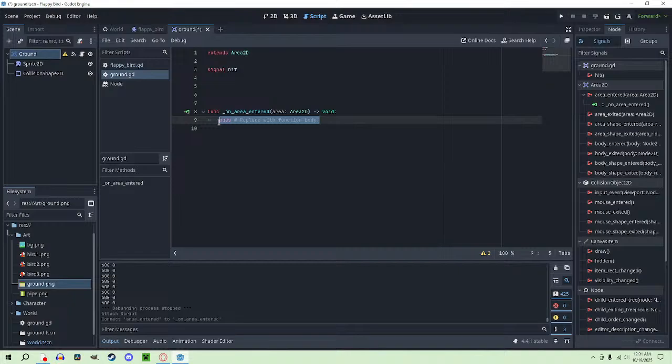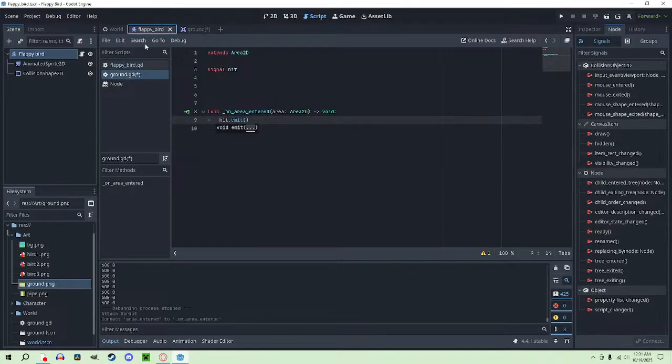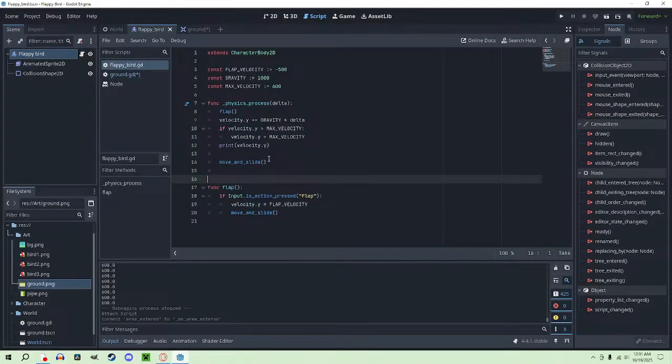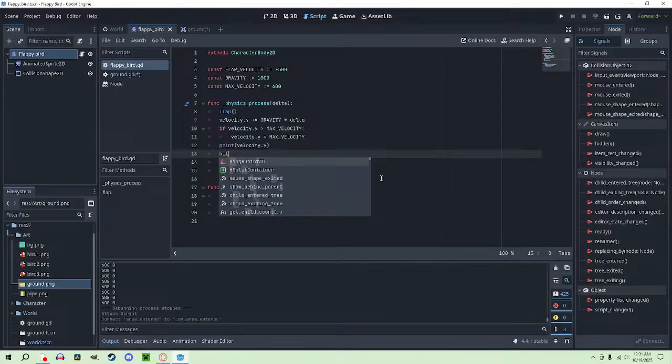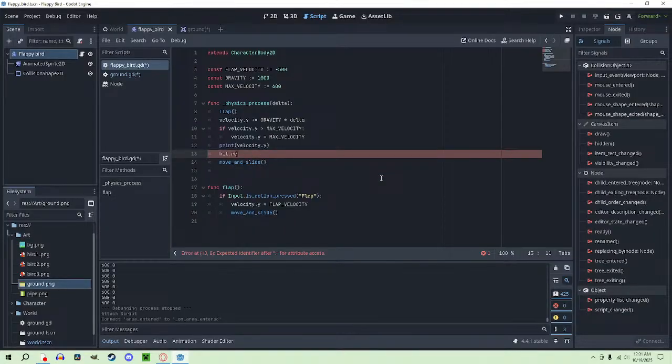Then that would be hit dot emit. Hit dot emit, and go to this. We go to the physics process and hit dot received, maybe.